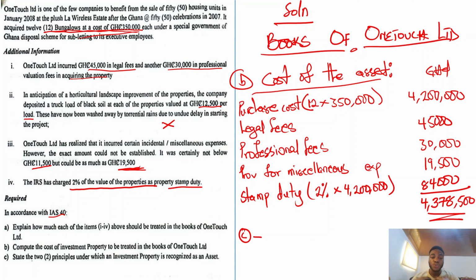That rental income, is it coming to you as the business? Yes, it's coming to you. So it means that benefits are flowing to you. And don't forget that it must be highly probable, more than 50% chance. So it is probable that future economic benefits should flow to the entity.